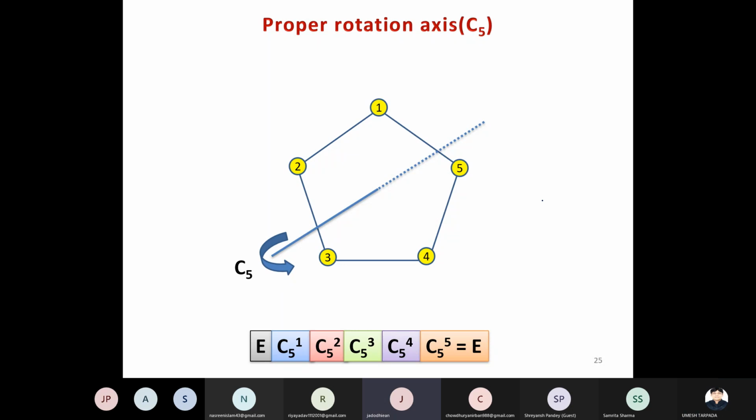Sir, one passing through 1, second passing through 2, 3. So passing through every atom, okay? So first one is passing through 1 and between 3 and 4. Second is passing through 2 and between 4 and 5. Third one is passing through 3 between 1 and 5. Fourth one is passing through atom number 4 and between 2 and 1. And fifth, atom number 5 and between 2 and 3. So these are the 5 C2.